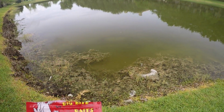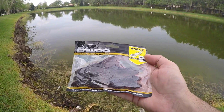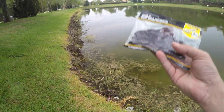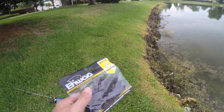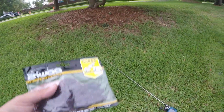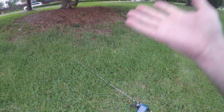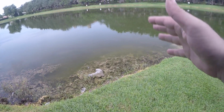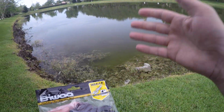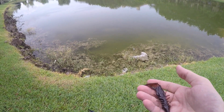Now we're going to move on to that Biwa Warax 4-inch. I love Biwa baits. I wish, actually, they would have put the potate in this box. I know that sounds kind of stupid, but the potate is actually a fish killing machine. It's a little freaking potato. But they absolutely catch fish. It's insane. For like the most do nothing bait, it's awesome. There's another bass. Is that a bass? No, that's a Plecostomus. Oh well, keep going.